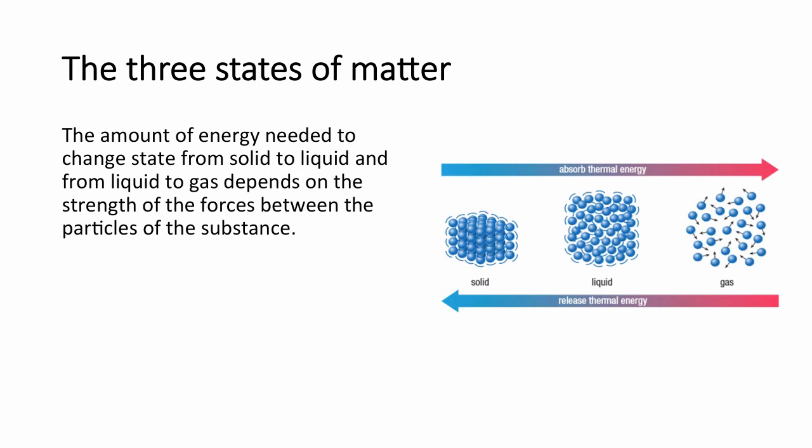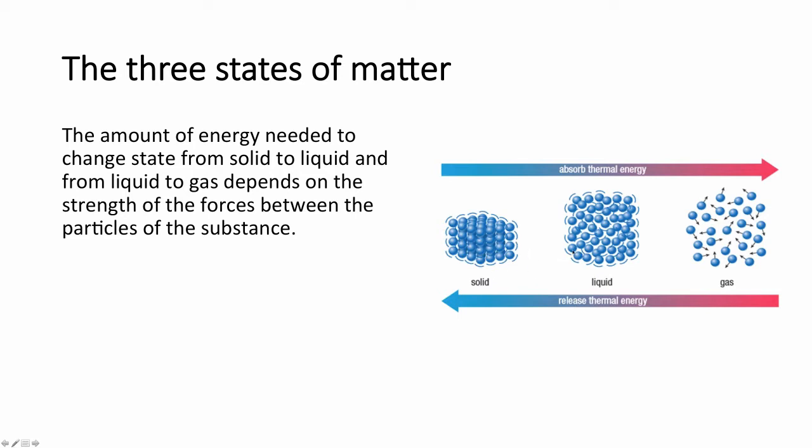Now, you also need to know about the relationship between the three states of matter and thermal energy. As substances absorb thermal energy, this energy is taken in to either make the particles move more quickly or break the bonds between them. So as we heat a solid, we cause the particles to move more quickly until they have enough thermal energy to actually break some of the bonds between them, and then we have a phase change, they turn into a liquid.